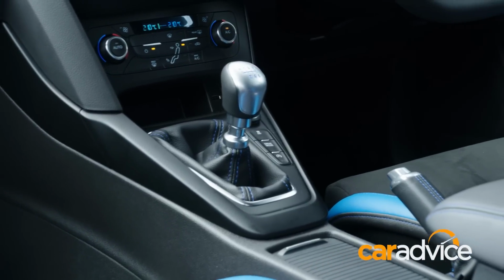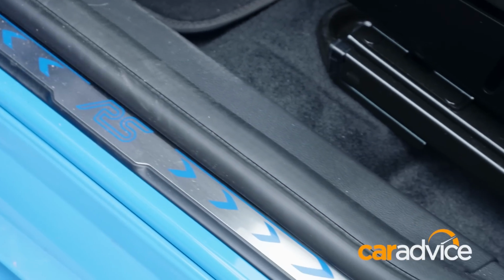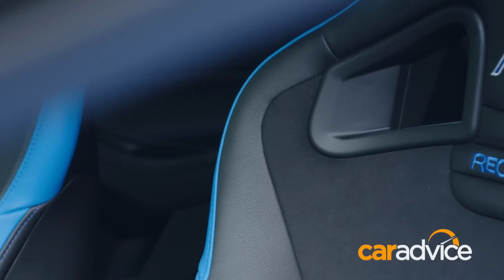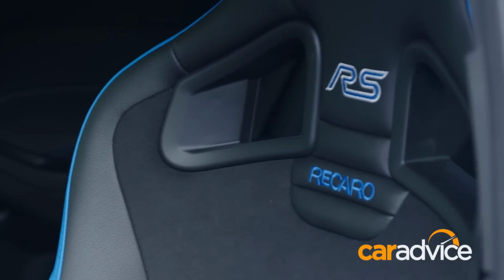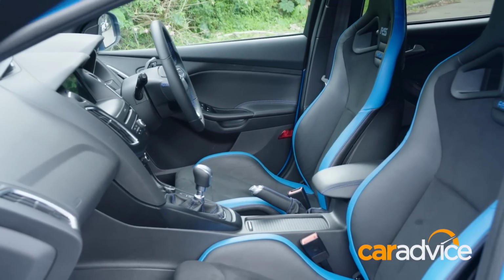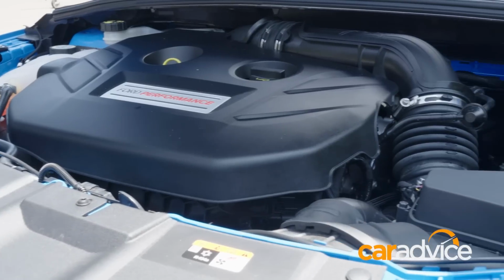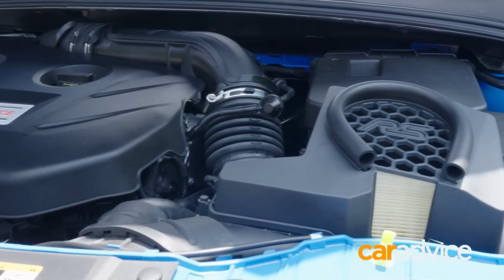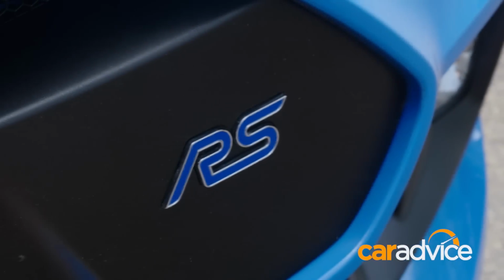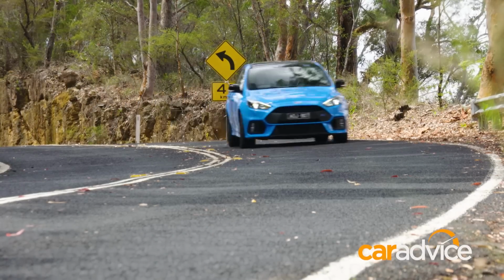Little changes inside, so you don't get the same posh factor as a Volkswagen Golf R or a BMW M140i. The Recaro bucket seats gain a bigger splash of exterior-matching nitrous blue, and that's about it, though the Limited gets a safety bonus with the addition of autonomous emergency braking. None of these extras come for free, of course. Pricing jumps from $50,990 to $56,990, though you can still buy the standard RS while stocks last.